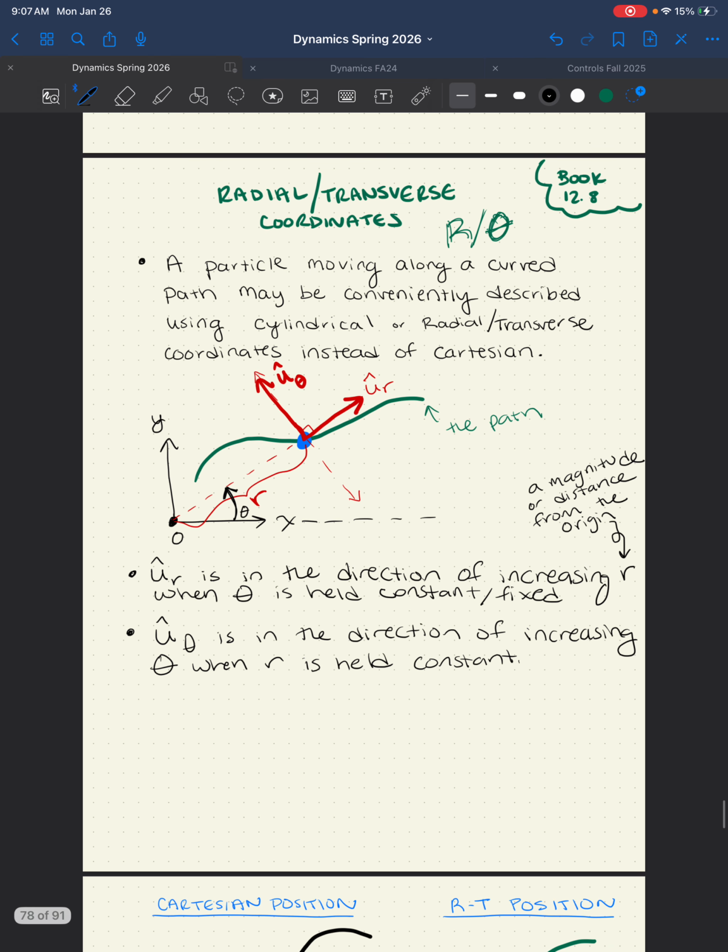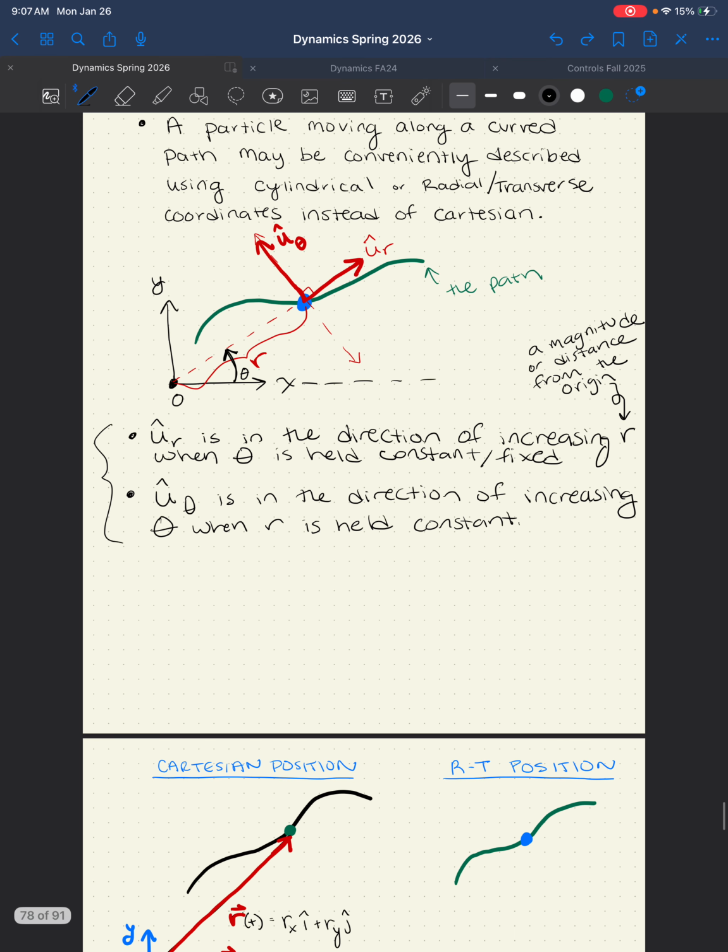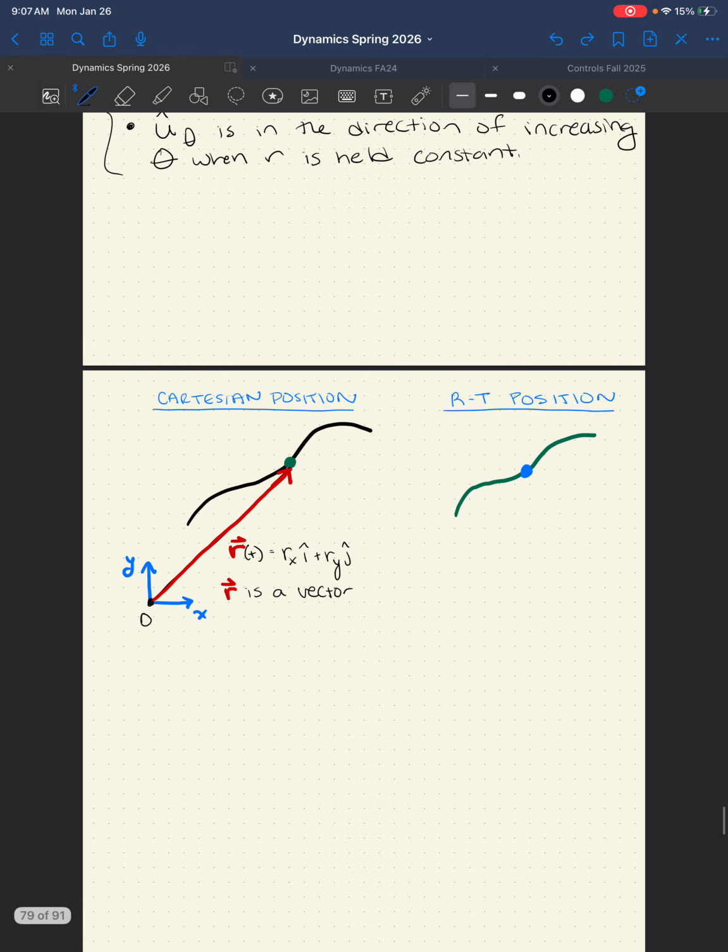All right. So I really try to visualize what's happening here in terms of these definitions. I try to think about holding a fixed distance from the origin and then spinning that stick in the direction of increasing theta to try to figure out what direction u hat theta points. It's a very visual piece of memorization. Okay, so now let's relate our position, velocity, and acceleration to this coordinate system.